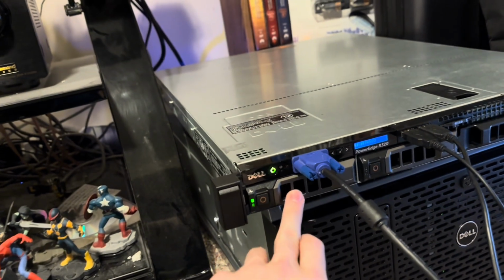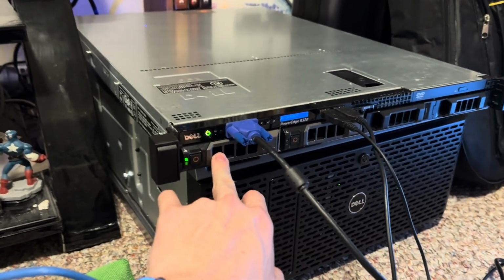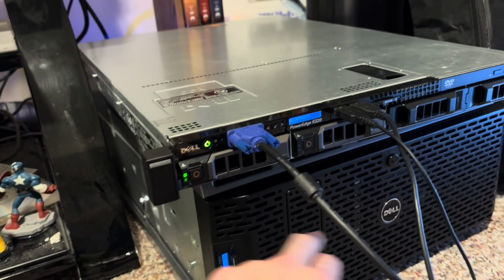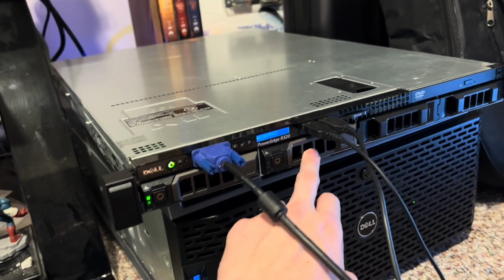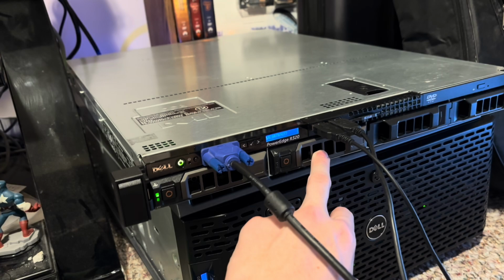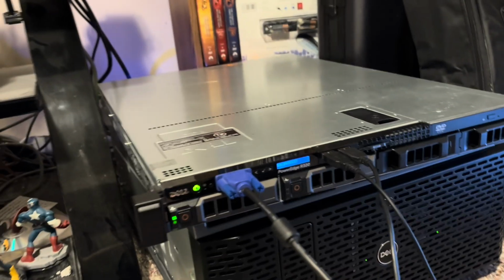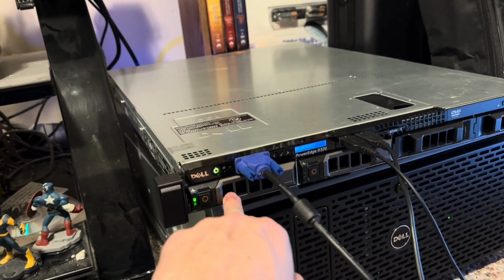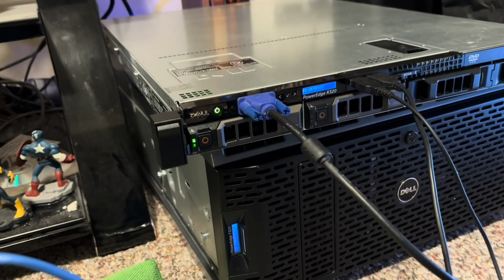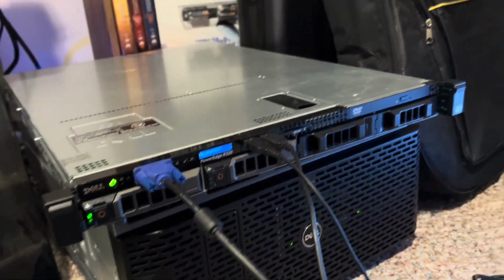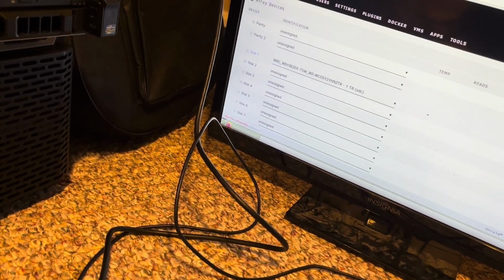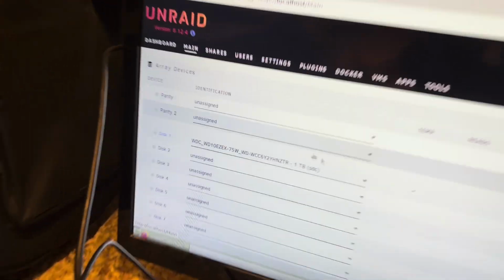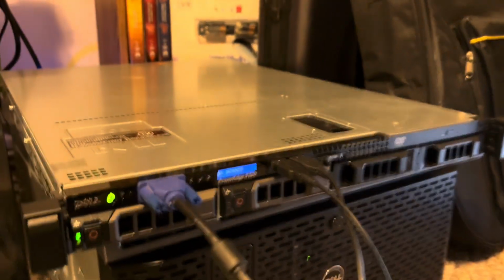This is actually my array drive. I want this slot to be parity and I want this slot to be my array. But I don't want to put the new drive in and wipe this drive at all. I want to keep everything that's on it. And so now that the array has stopped, you can see here it's in SDC. Let me just refresh it. Yep, SDC. It's a 1 terabyte drive and I have no parity assigned.